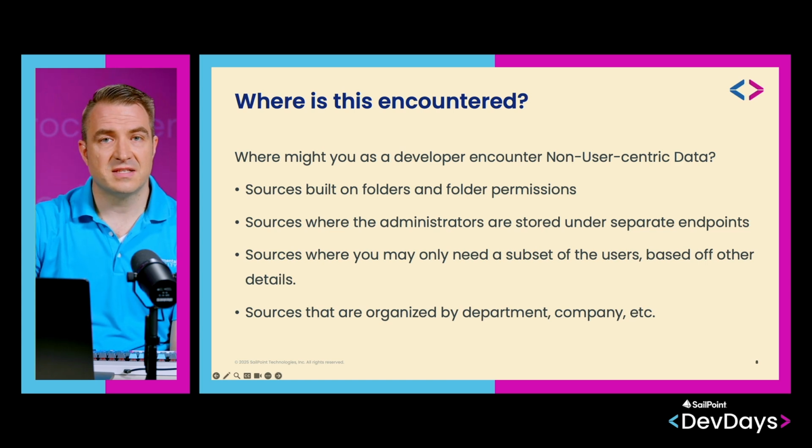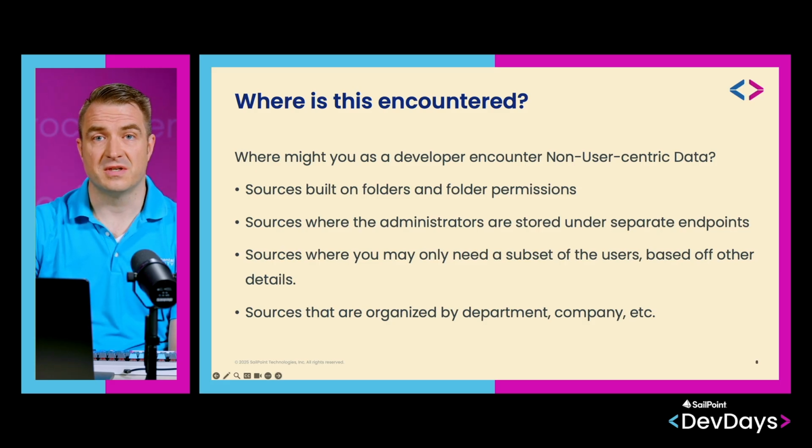In another case that we had, the administrators were stored differently. So there was a user endpoint, but that brought back all 150,000 users, but the system only had 300 admins that we were really interested in. So we had to go through a couple other endpoints to get just those admin users for that system.